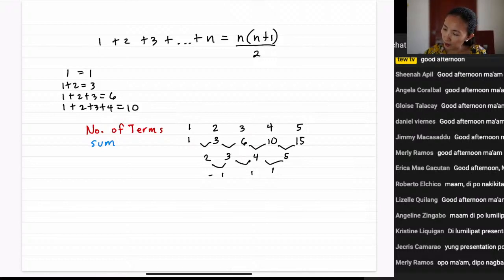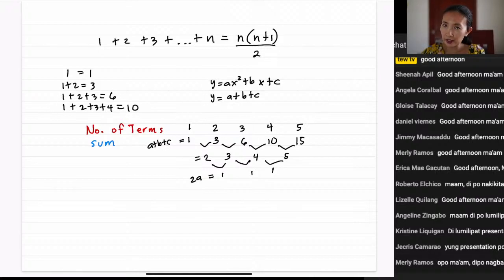Okay, if you could recall, this one is your 2a, and the first would correspond to the y value when x is equal to 1. So, in your y equal to ax squared plus bx plus c, which is the general form of your quadratic function, y when x is 1, what will y be? A plus b plus c. So this must be corresponding to a plus b plus c, whereas this value would be the difference between the first and the second y value. The second y value would be given by x equal to 2. And when x is 2, what will y be? Y will be 4a plus 2b plus c. Okay, so subtract or get the difference between the two. The difference will be 3a plus b.